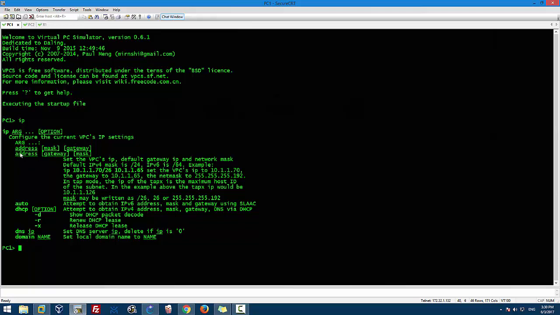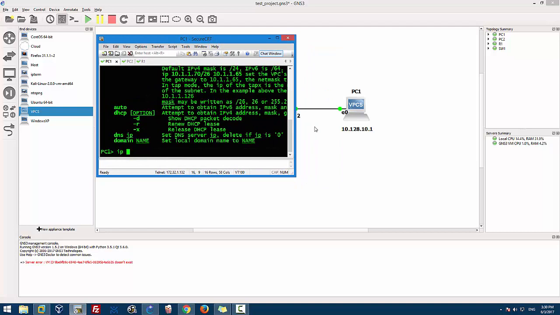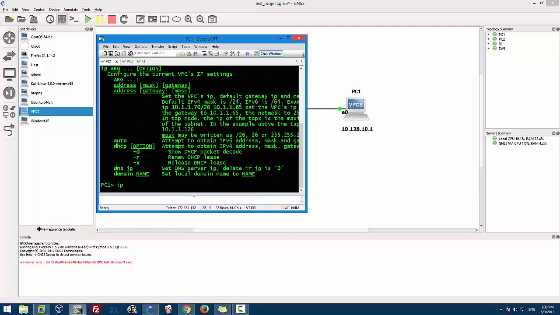So here it gives you, I believe, the way if you want to configure an IP address. So if you do ip, then the first IP address we want to have is, so this is PC1, right? So PC1 IP address is 10.128.10.1. Then the mask is 255.255.255.0.